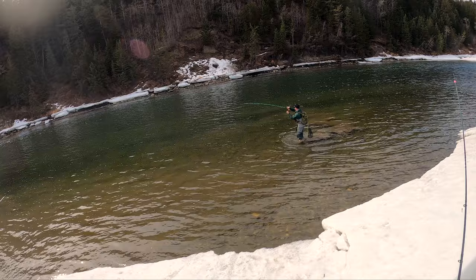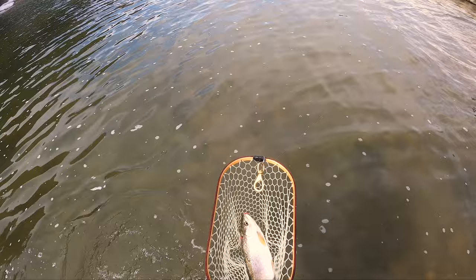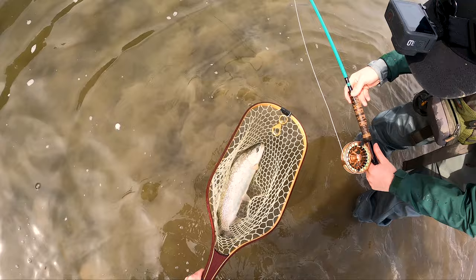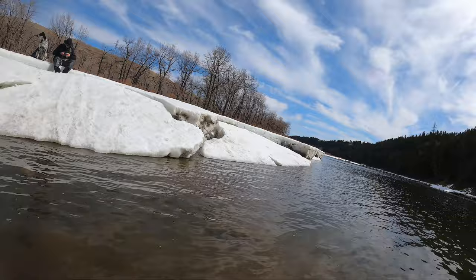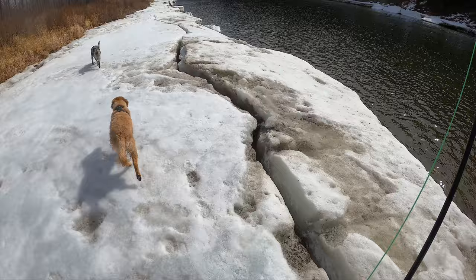Another absolute banger of a day. Here we go baby! Oh man — this might even be bigger! Dude, it is a slab. That's a meat missile, dude. Look at that fish — that's huge! Oh what a fish slap — and he's gone! Incredible. Nice one dude, that might be even bigger than your other one. That's two PBs in one day, I think! Alright, let's make our way down, maybe see if there's a couple more runs. There is a nice honey hole right by the park where we parked. Alright let's go, team.